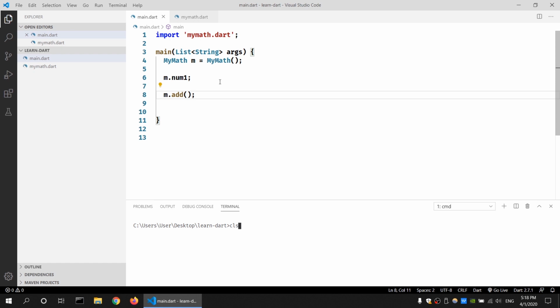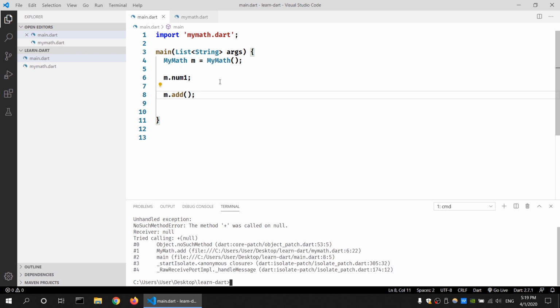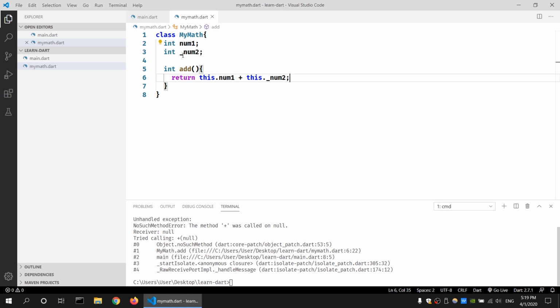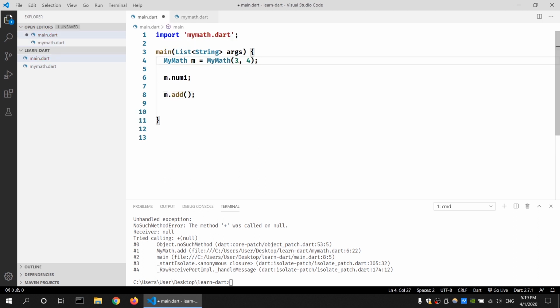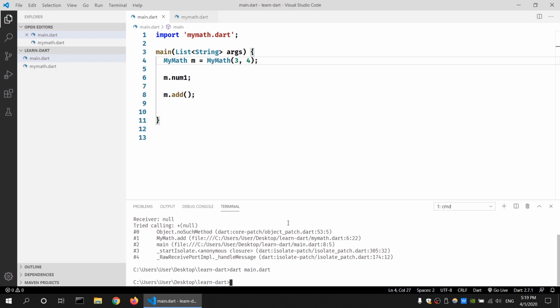And if I compile this, it says it's null. We can fix this by creating a constructor. So we do mymath with this.num1 and this.num2, and now save this. Our object will take two values. Now if I compile this, I'm not going to get any error.